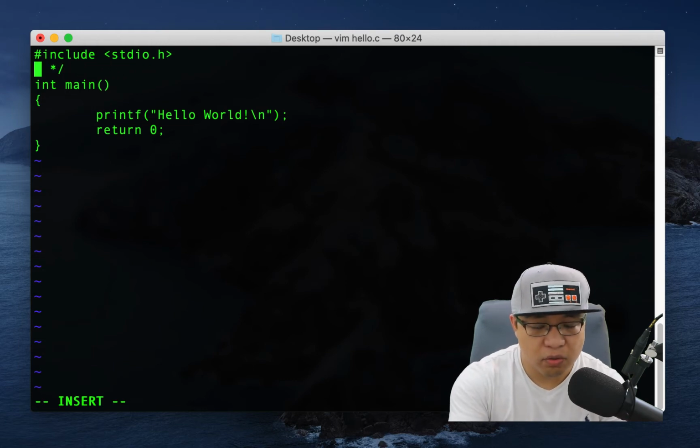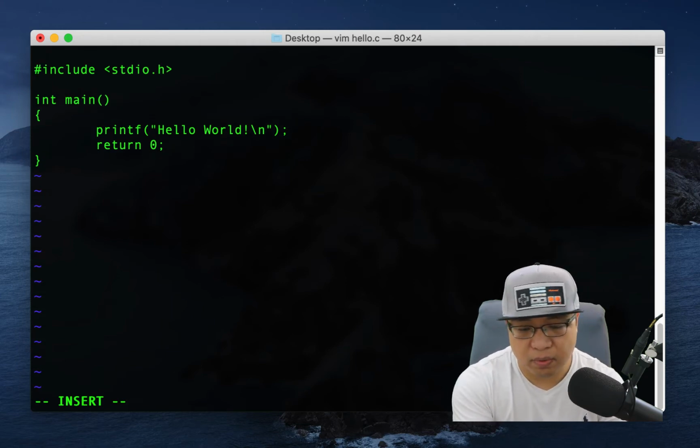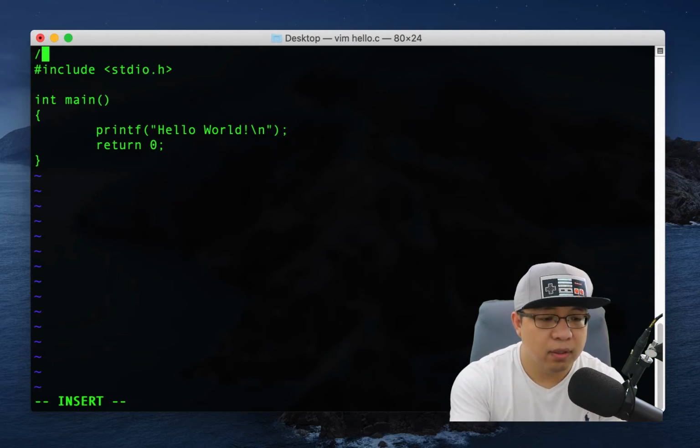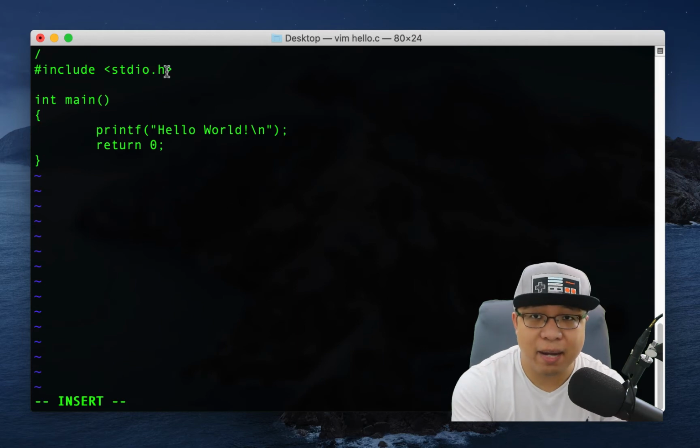So I'm going to put a comment at the very top to explain the include stdio.h. So the standard IO, this part, stdio.h, is a header file, and it's a library.